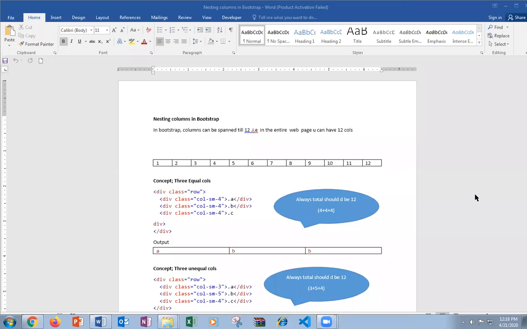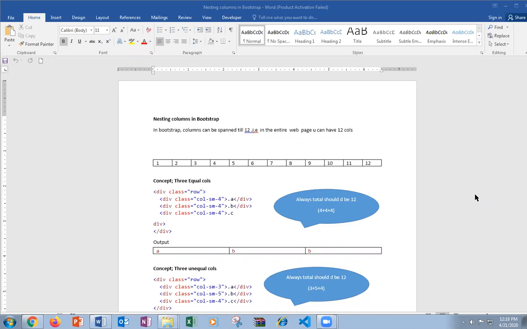So good morning. Today let us learn about how we nest columns in Bootstrap. In Bootstrap, the entire web page that is being displayed will be spanned to 12 columns.